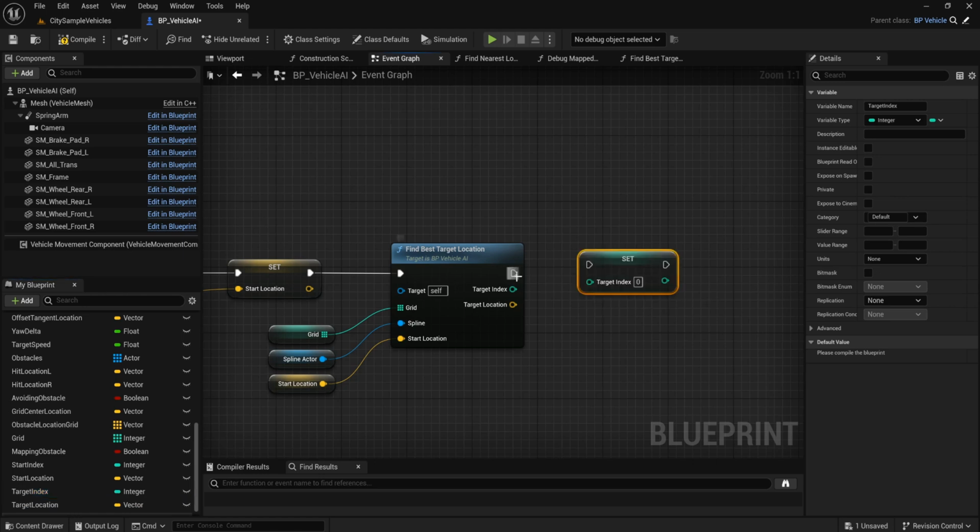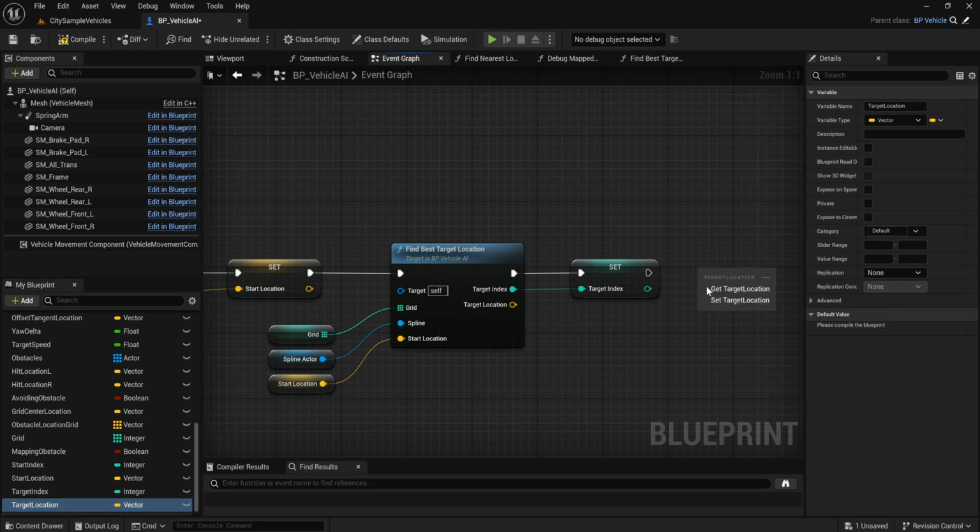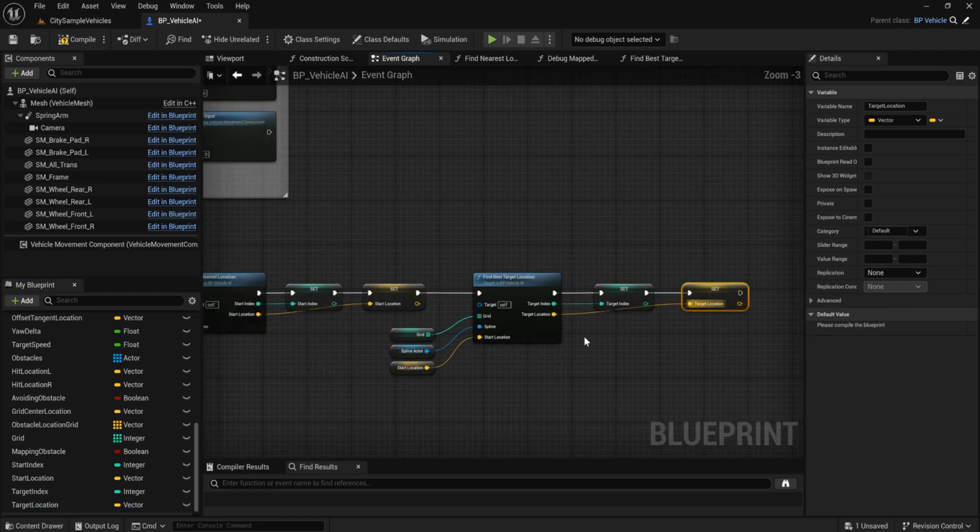Set this. And now we have the goal point.